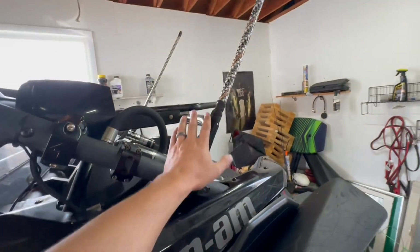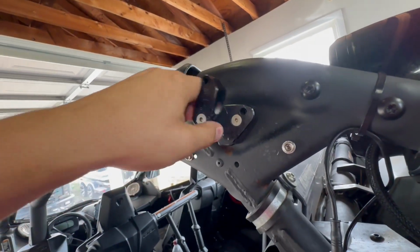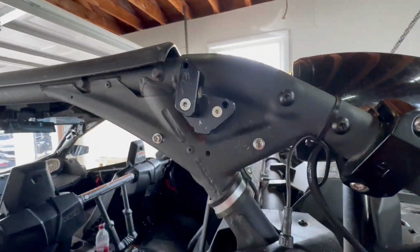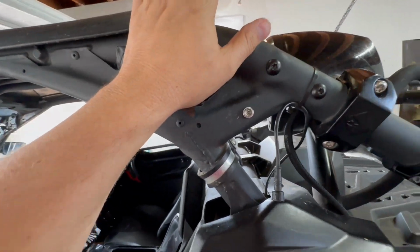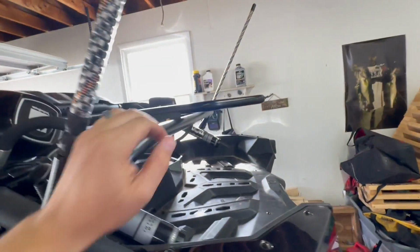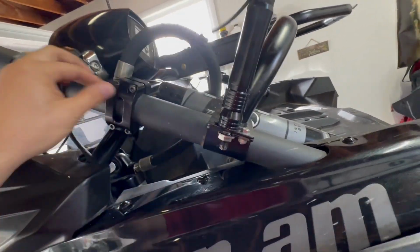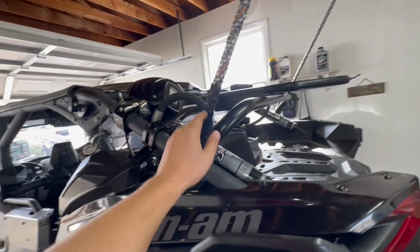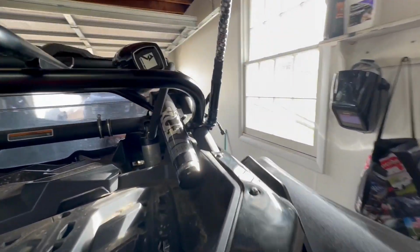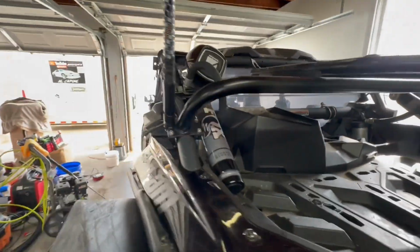So I ordered the whip lights thinking they come with brackets, but they didn't. The previous owner had the brackets on here, but the other side was broke off, so I said screw it. I wanted to relocate them anyway, so what I did was I just put a hole right here in this, basically a cooler tire mount, drilled a little hole and put it right there. It's very stable. I like it better right here because it's a little bit lower. So I've done that with both sides. Now we're just gonna have to wire them up and make this thing look sick.